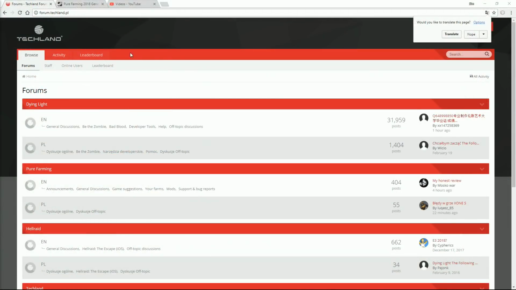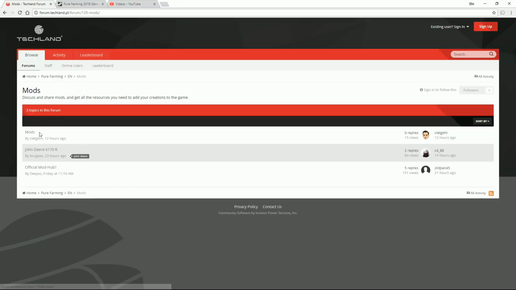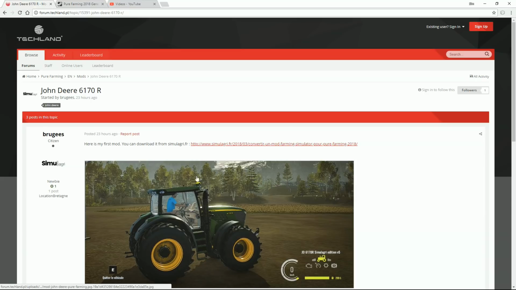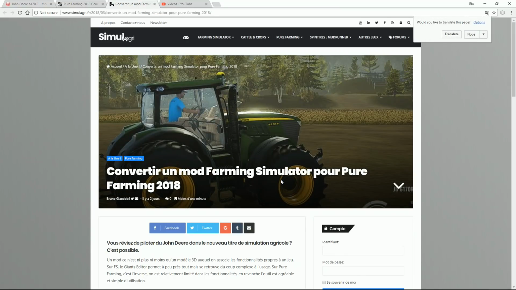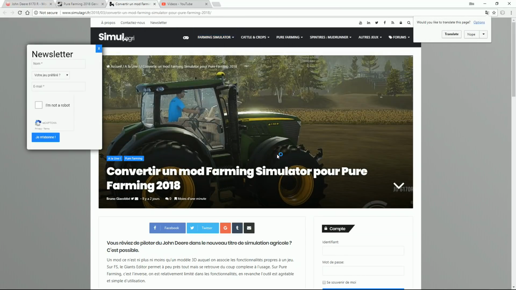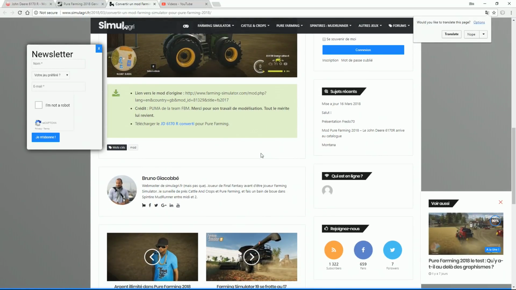Certainly my most recommended method is to come to the official Techland forum, and you can see they've got all their games here, so all the forums are here. And if we go to Pure Farming and select English and then select mods, you can see there's already a few conversations going on, but the one I want to show you today is this John Deere 6170, which has been produced and sent in by a chap whose name I don't really know how to pronounce, but I would hazard a guess and say that this gentleman lives in France somewhere.